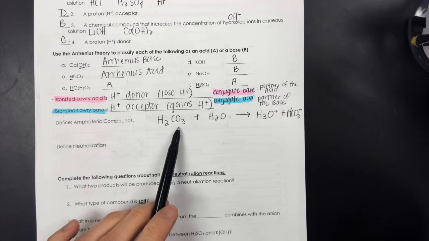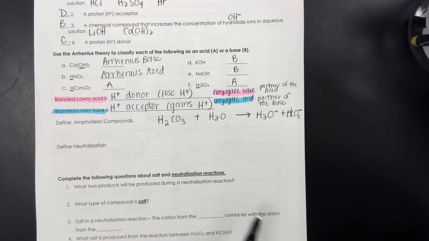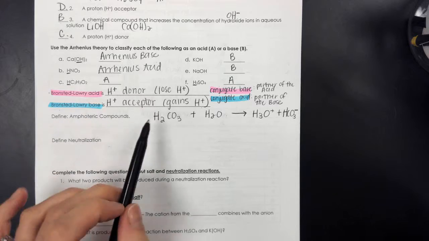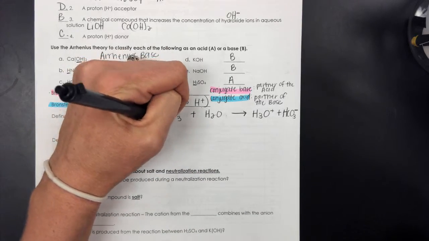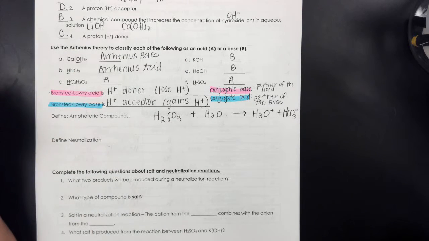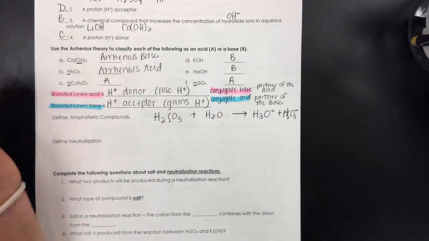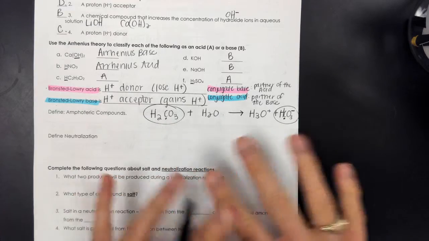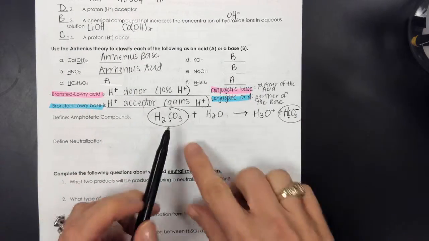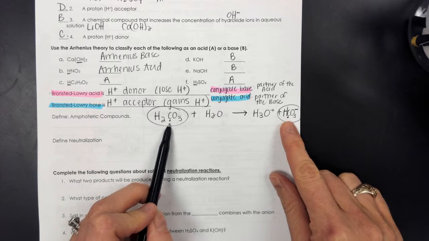So your acid is the one who donates or loses a hydrogen. So what you have to do is find its partner. There's going to be a lot of H's and O's. You want to find the one element that's not your H or O. That makes it easy to find its partner. So these guys are partners, because I just found the carbon. There's too many H's and O's and you're going to get bogged down. But if you can find the random element, then you'll find your partners, the two that belong together.